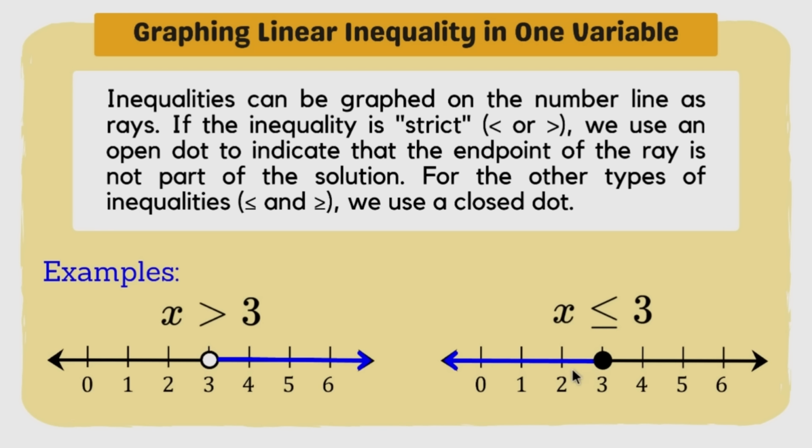So we have here, pwedeng 2, pwedeng 1, pwedeng 0. Pwede ba ang negative numbers? Yes, because this is an arrow, meaning it extends to the left side infinitely. Okay? Now, take note of our dot. It's a closed dot. Kasama po ba si 3 doon? Yes, because our symbol is less than or equal. Pwede siyang mas mababa kay 3 or equal siya kay 3. So, again, you can have 3, 2, 1, 0, and negative numbers.